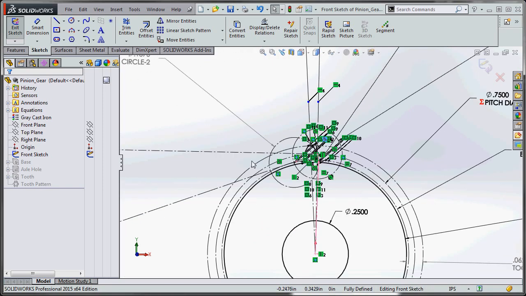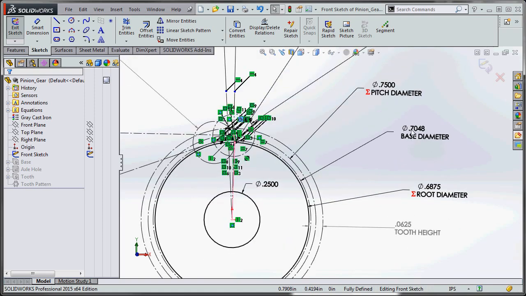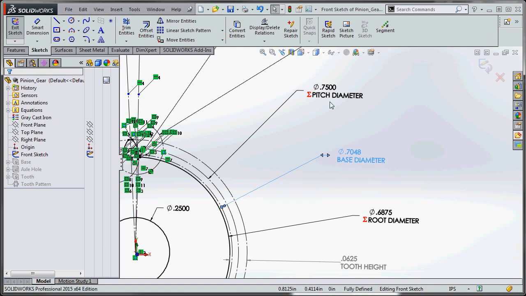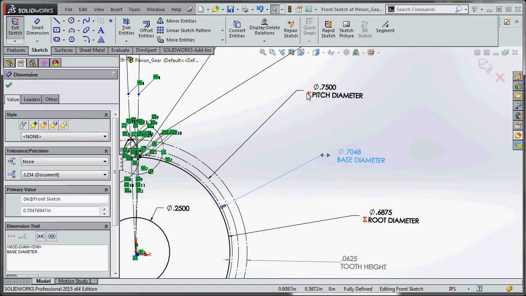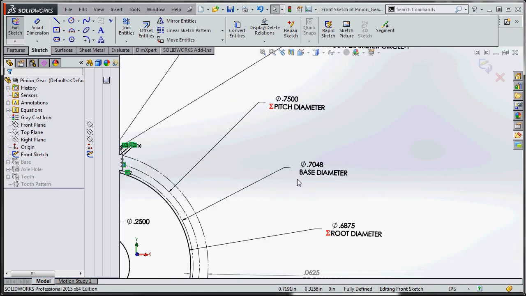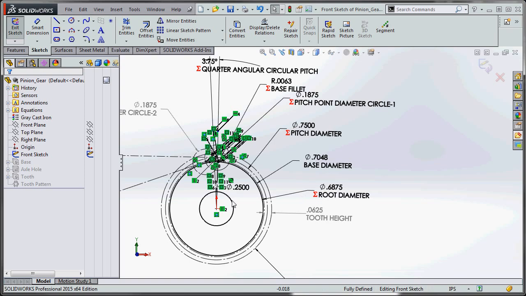And the reason is because of this diameter over here, the space diameter. This is a very specific dimension put in here. It's not driven by these equations. As you can see up here where we have that summation sign, it's always going to be 0.7048. What we need to do is make that dimension driven, so it's driven by the other geometry that's in the model.